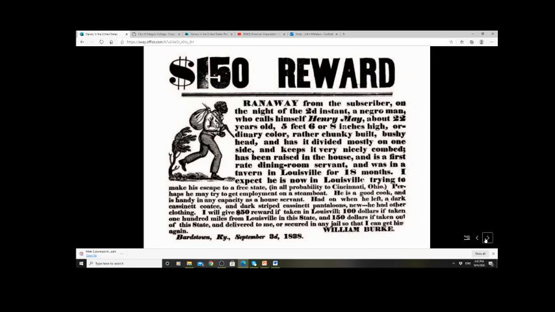amount of money, and it's a reason why it was very difficult for slaves to run away, because there were posses and militias, slave catchers, who would do their best to make their money from finding these slaves who had run away. We don't know if Henry May is able to get to Cincinnati in Ohio and remain free, but he has escaped for a reason, and the reason that he's escaped, we can assume, is because he hates slavery.